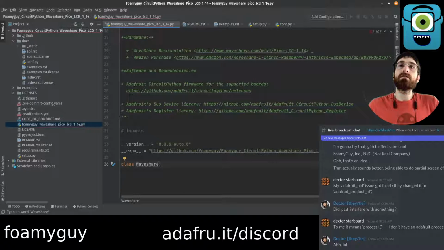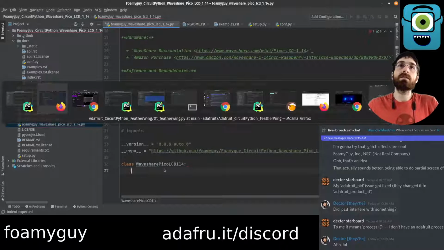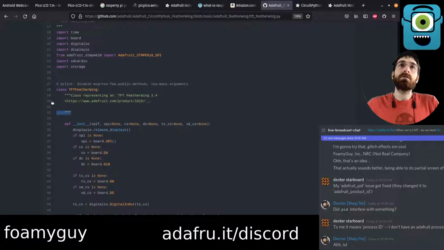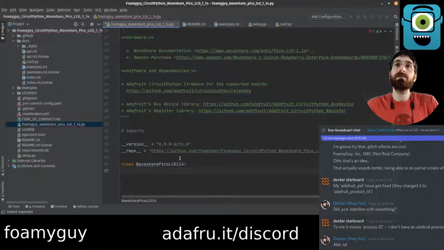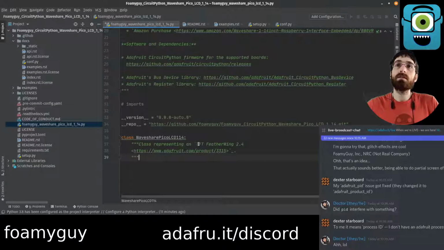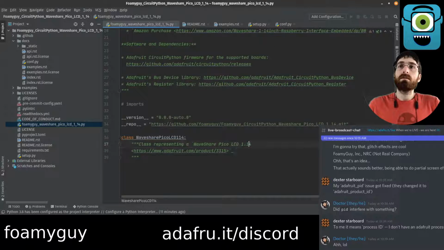Waveshare Pico LCD 114. We're not extending anything. We could put the comment. We could add parameter docstrings as well if we wanted. Okay.